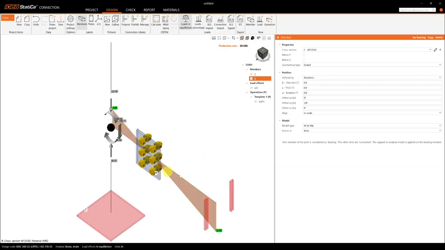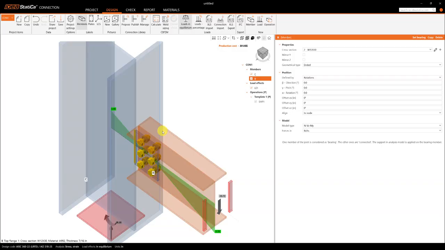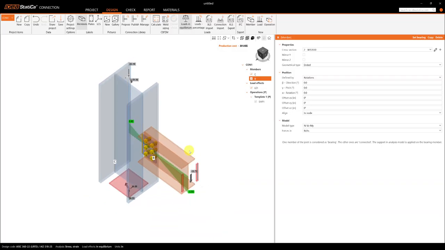If we have an offset in the member, basically what we're doing, if you add a tension force, we can create an extra moment here, right? So I'm going to just delete it so that the member is in the center, like the center line is aligned with the node. Again, I'm not going to go deep in this example. I'm just going to show you how to model this. But if you have more questions, just feel free to email us, and then we can help you to explain more things or add more members or change the geometry of this connection.